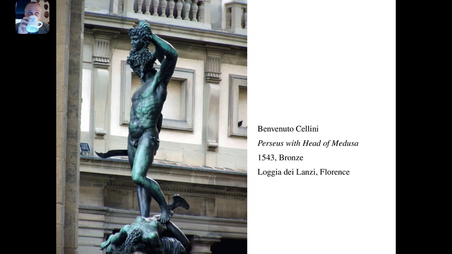It's in the Loggia de Lanzi, which is right next to the Uffizi Gallery in Florence, right next to another pretty fantastic Mannerist sculpture, which we will see shortly. Cellini was traditionally trained as a goldsmith, but in this case, he worked bronze. And like Michelangelo, who signed the Pietà in St. Peter's on a strap across the Madonna's bosom, Cellini signed this bronze work on a strap which crosses Perseus's torso.